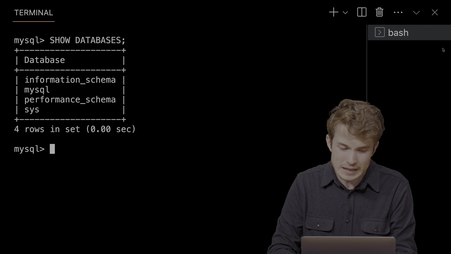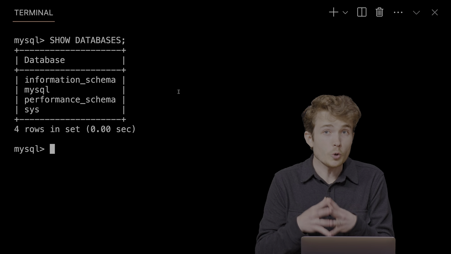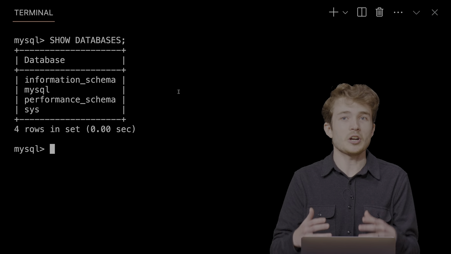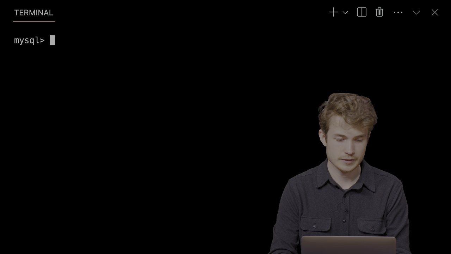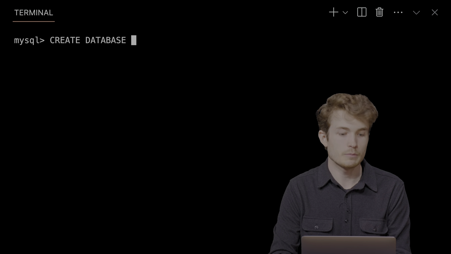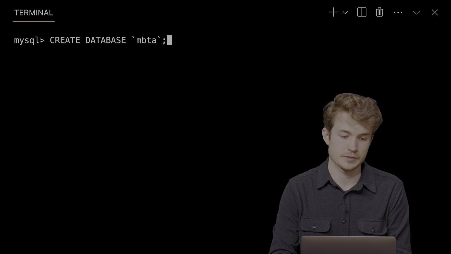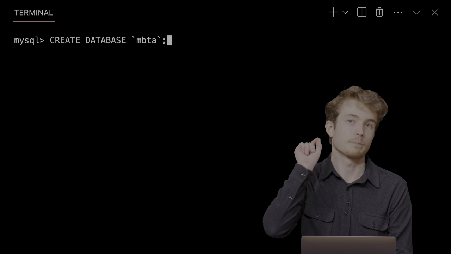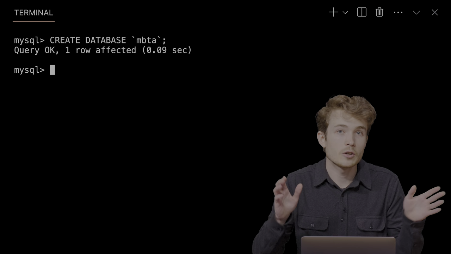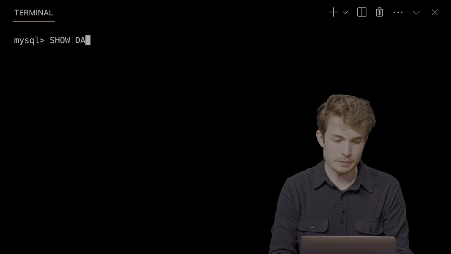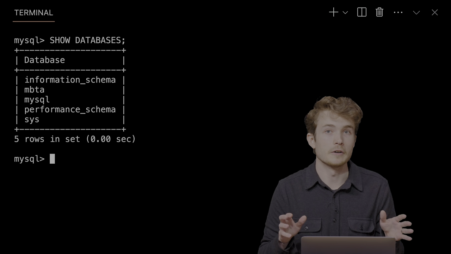So let's keep going. And right now, we have access to our database server with the databases inside of it. But our goal is to design the MBTA system and create our very own database now in MySQL. So let me try creating some new database. I'll say create database, like this. And now I'll give it some name. And in MySQL, I don't use double quotes like I did in SQLite. I use backticks like this. CREATE DATABASE, backtick, MBTA for the title, backtick again to close that all out. Now I'll hit enter, and I'll see the query was okay, one row affected. If I now type show databases, I should see that MBTA is now part of this server.